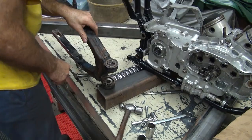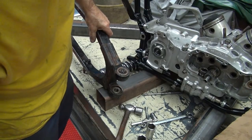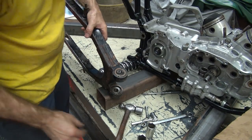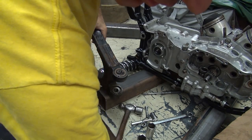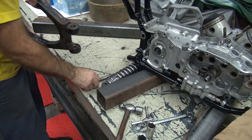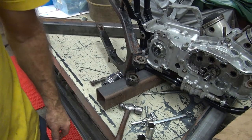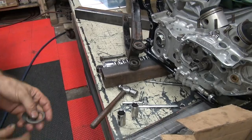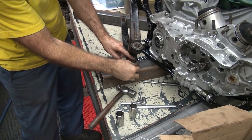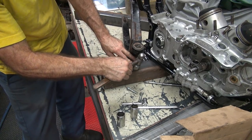Okay, where'd my washer go? Good question. It was here. Did you lose it? I had them. Yeah, looks like they're missing. I gotta go find a set. I'll be back. All right, we're back. I can't find them, so I'll just steal them off this other swing arm here. I swore I had them, but maybe I sold the other one and thought it was for both. I don't remember.